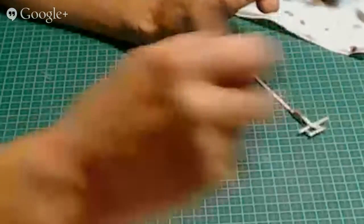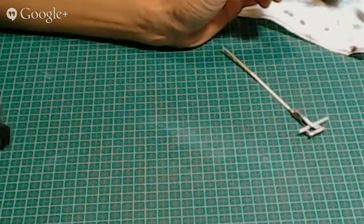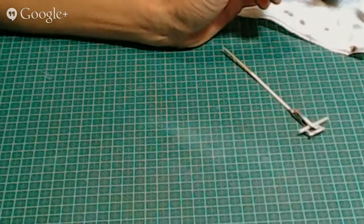So now I'm going to dry brush this. So I'm going to pick up a brush, you can find a brush that's suitable. Okay, what do you got here?